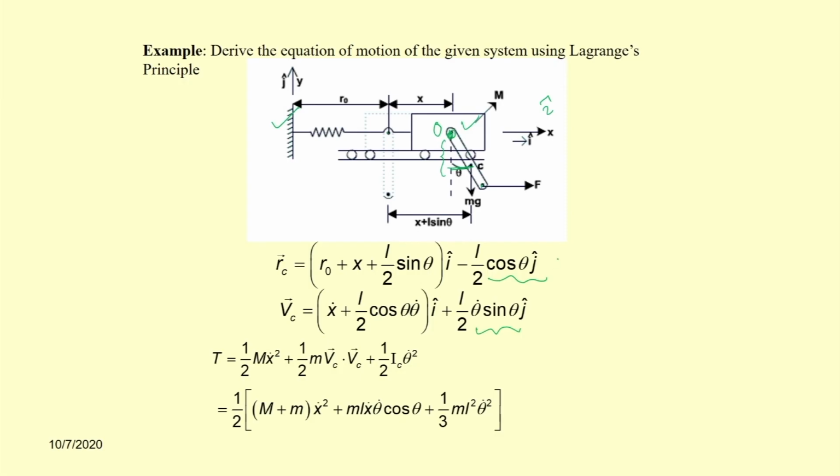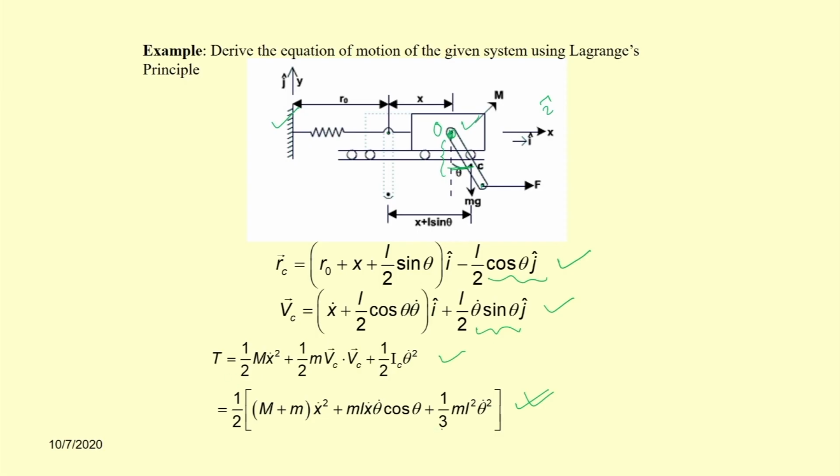First you write down your R_C, that is the position vector, then differentiate to get velocity, then write the expression this way in symbolic form so as to get this equation of the kinetic energy. When the expressions are very big, it will be difficult to write down or find the equations by manually doing this problem. In that case you must use mathematical software or symbolic software to derive this equation of motion. So, now you know how to find this kinetic energy.